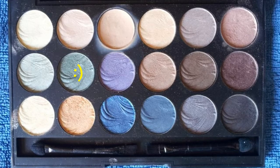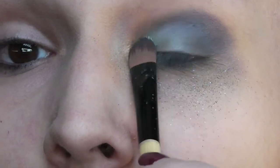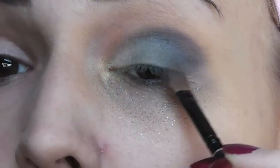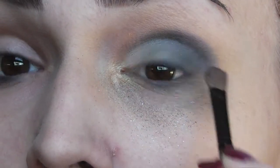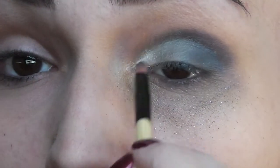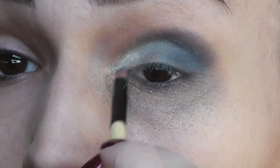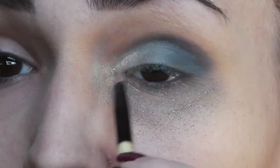We're going back to the green color and putting it in the inner part of our lid. I took a smaller brush and put just a little bit of black eyeshadow in the corner of my eye. This is going to make an illusion of a deep blue sea. Now take an even smaller brush and apply white eyeshadow in the inner part of your eye.